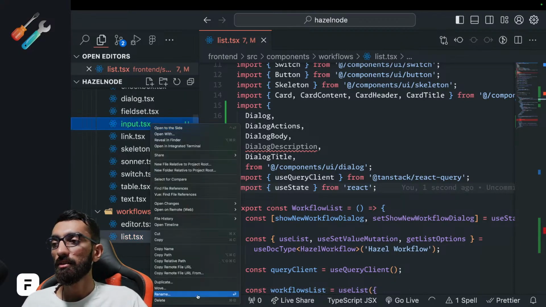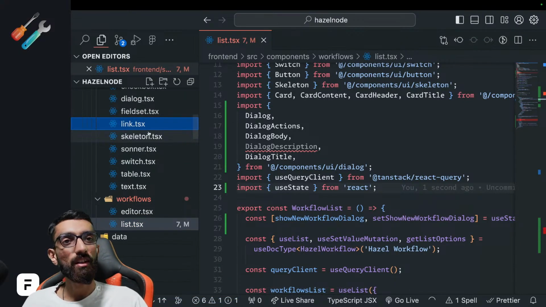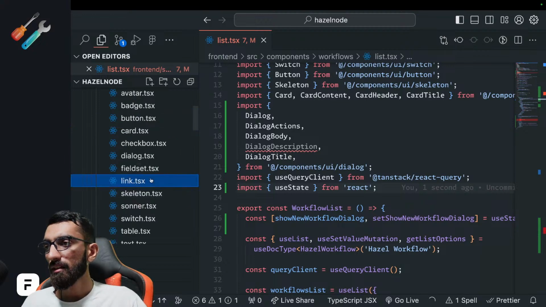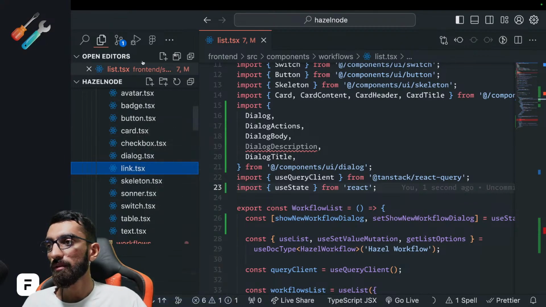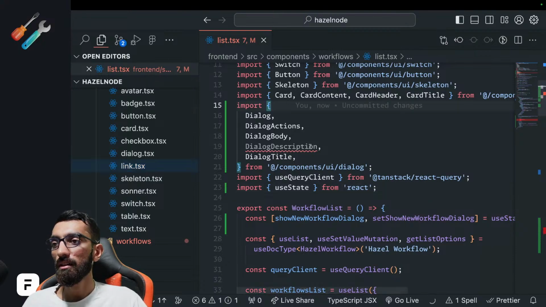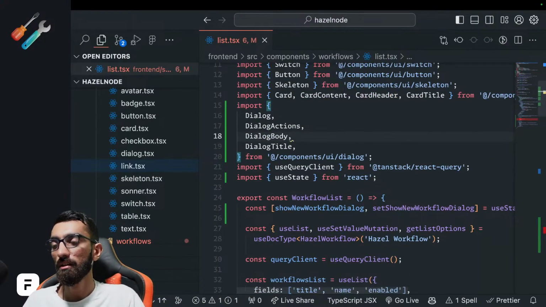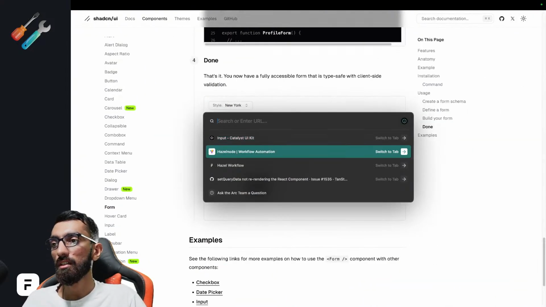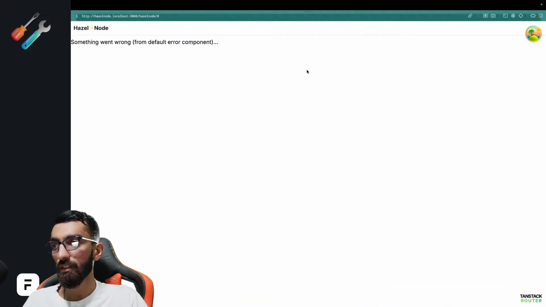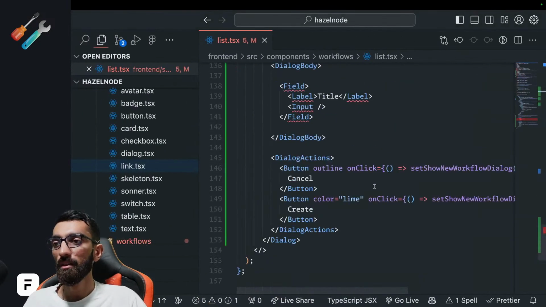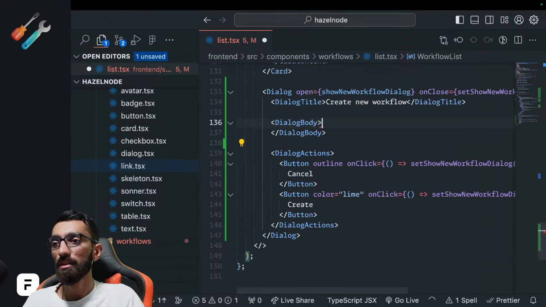Okay, I should have. Thanks Maharshi for the heads up. And we can remove unused stuff. Field stuff can be removed as well. And we won't have anything yet, so we are not using dialog description, so we can get rid of it. And then if I go back, okay, something went wrong. What went wrong? Yeah, we have to get rid of this as well.